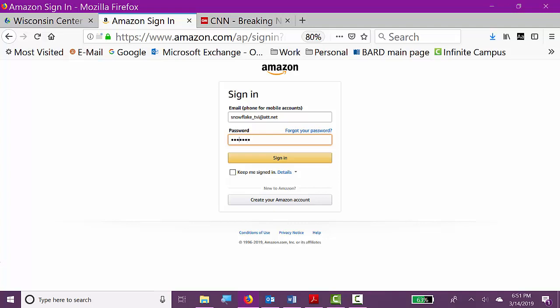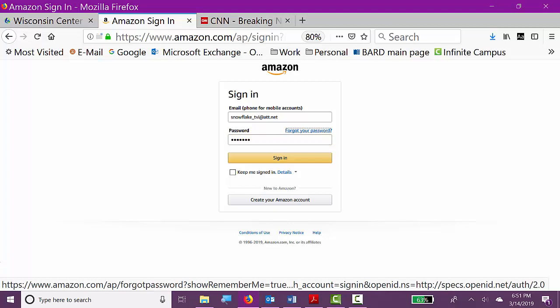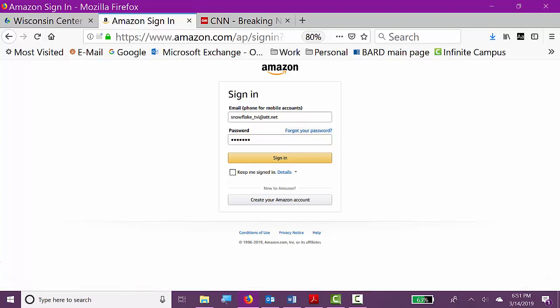Circle, circle, circle, circle. Now see, as I'm navigating it with my arrow keys, it's covered just like it is in print. So that's good. Then if I want to navigate to the next area, I'm going to hit a tab. Forgot your password. No, I did not. Clickable, keep me signed in. Details. Sign in button. Okay, and then I can hit enter.